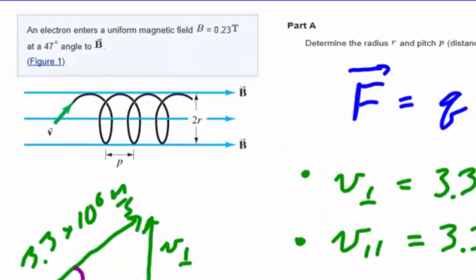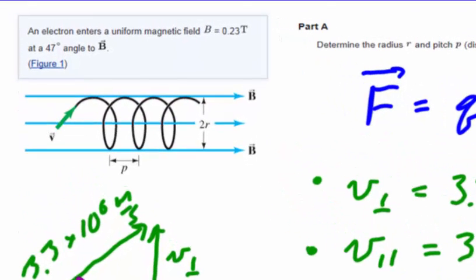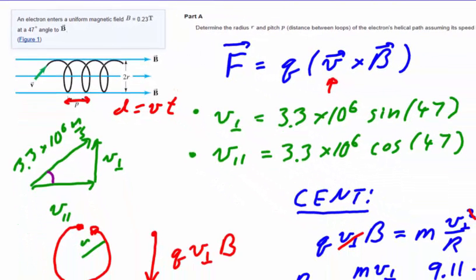To solve for the second quantity, the pitch, we need to go back to the diagram and gain a little bit of understanding. The pitch is a distance along the direction parallel to the magnetic field. As we know, any distance will be equal to some velocity times a time period. What we need to do in order to solve this part of the problem is to determine which velocity and what time we would use to make the calculation for pitch. The velocity part is clear, and we've calculated it previously. The velocity we should use is v parallel, that portion which is along the magnetic field itself.